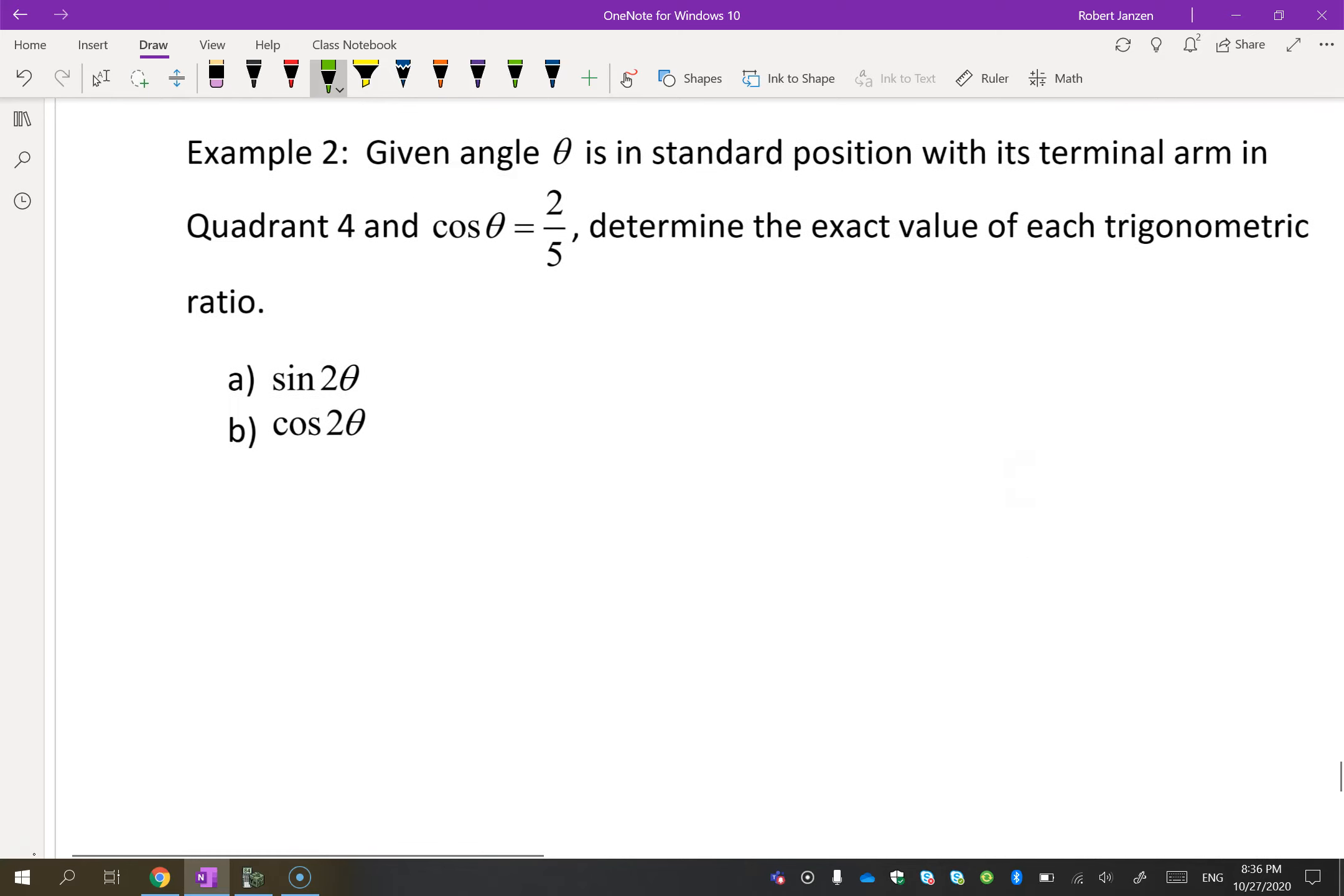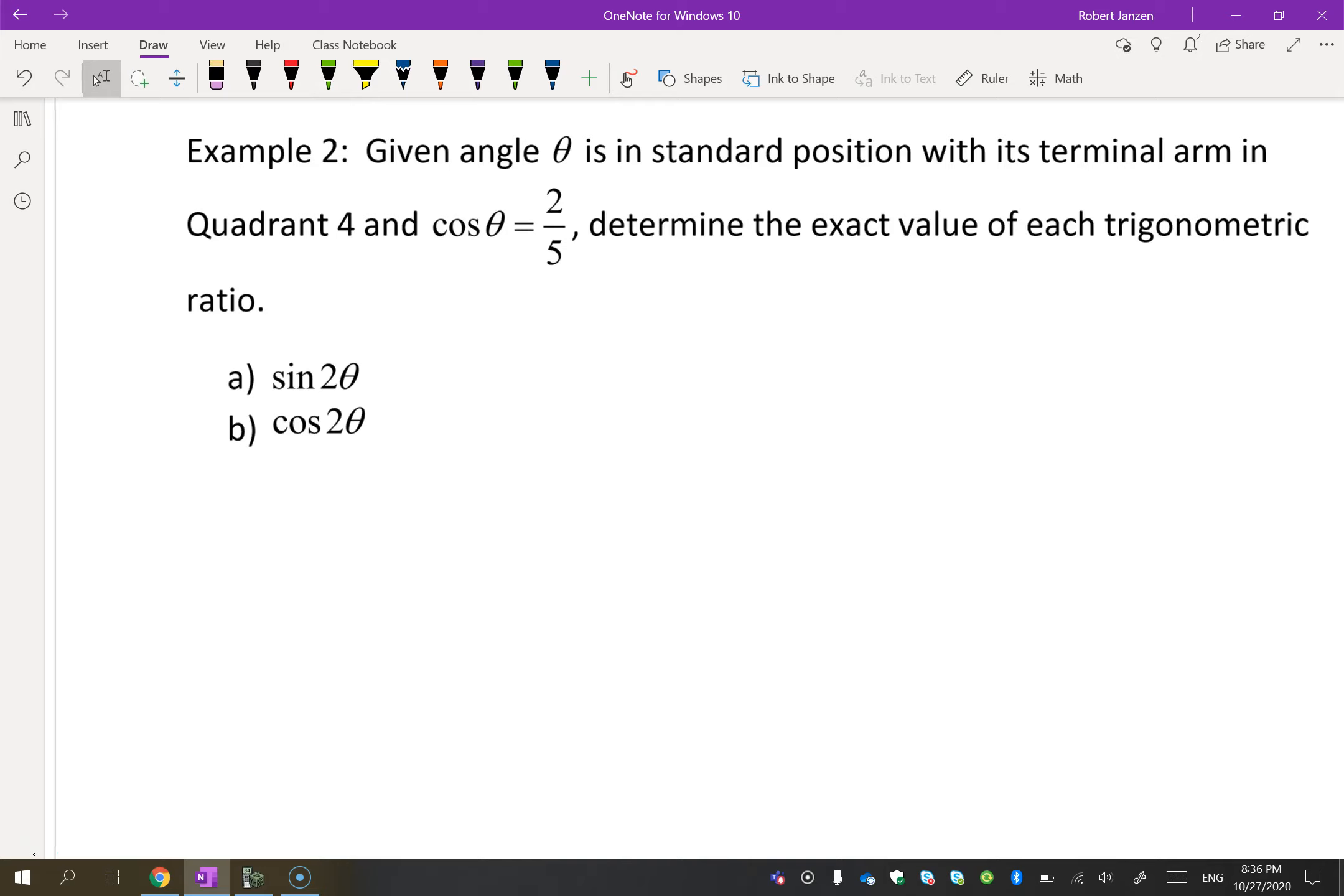Let's see if we can use it for a question just like on the last lesson. It says, given an angle in standard position, let's draw that, with this terminal arm in quadrant 4. The standard angle looks like this, and cosine is 2 over 5. Using Pythagoras, you're going to find this is root 21. And we're now supposed to give what is sine of 2 theta. The problem is we only know anything about theta. This angle that we're given here is theta, it's not 2 theta. We can't double it because we don't know what the angle is. We just know some values of theta.